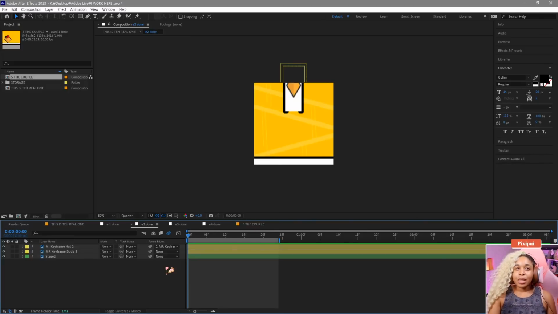Now, if we press the space bar, we'll see that Mr. Keyframe is just changing size at the top. The only problem with this is when Mr. Keyframe gets bigger, he can't logically fit inside the funnel. It's down to us to move Mr. Keyframe out. He needs to be squished when he's in the funnel, and when he comes out, or when he's bigger, that's when he should be out.